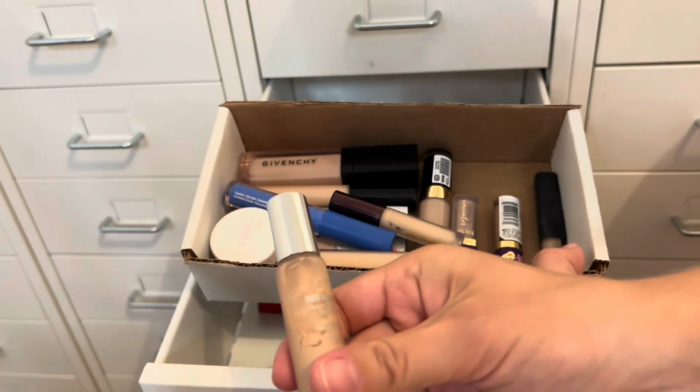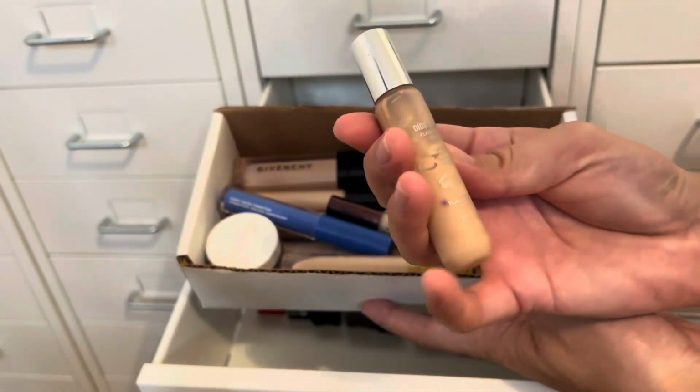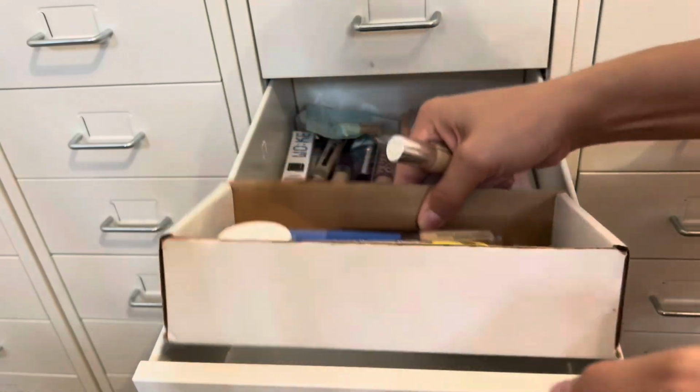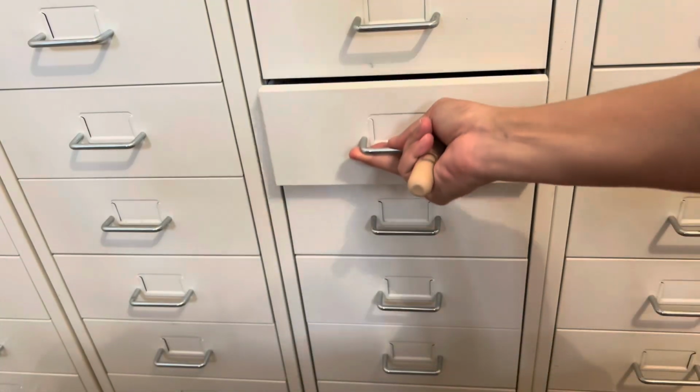I still have a bunch of concealers that I'm testing, so this will be a good one to just get some use out of. It does already have some windowing, so fingers crossed I can make some progress with that. Now let's move on to my foundation because I know which one that I want.